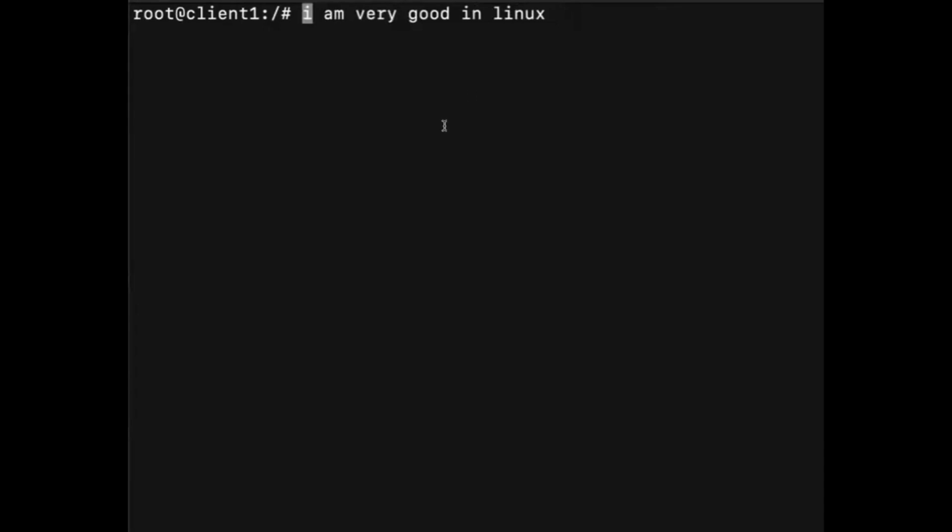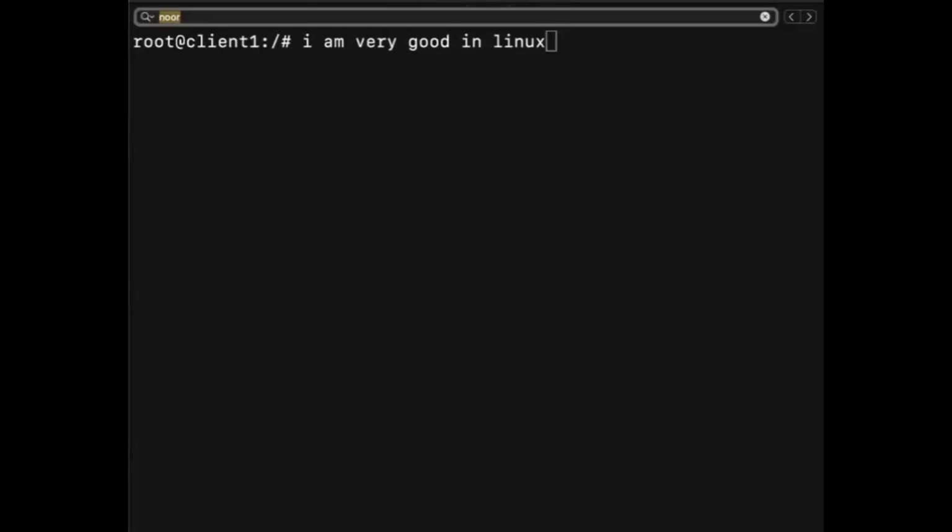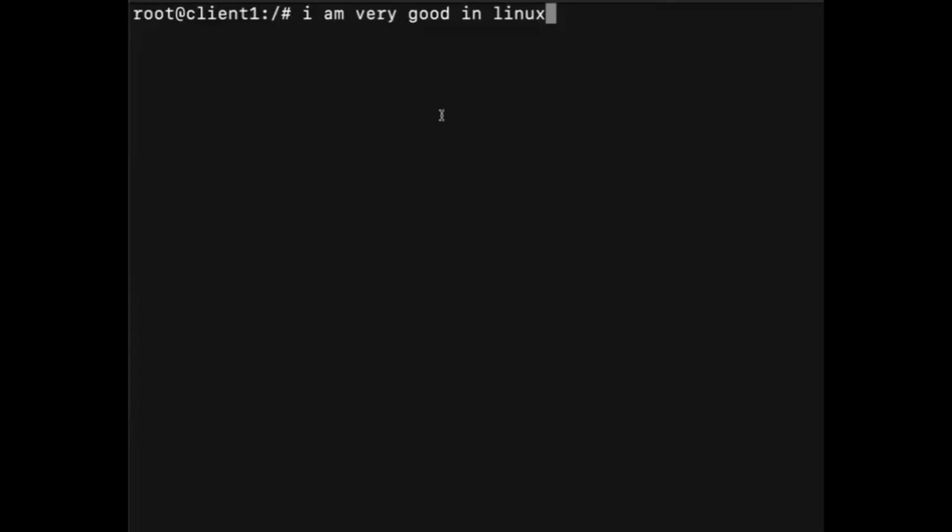And Alt F moves the cursor forward one word on the current line. So suppose I'm here, and I'm going to press Alt plus F. I'm using a Mac, so there's no Alt key.